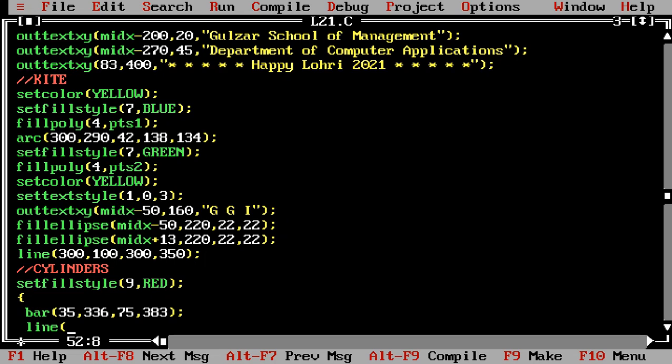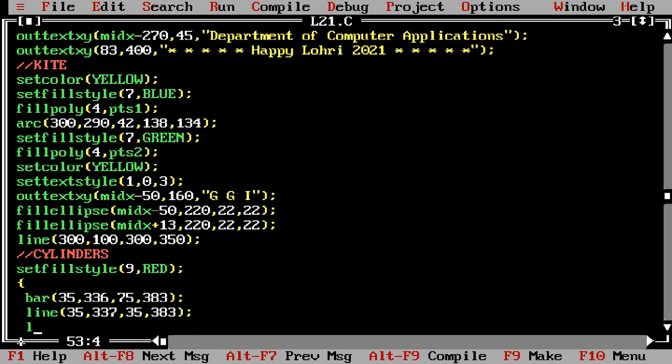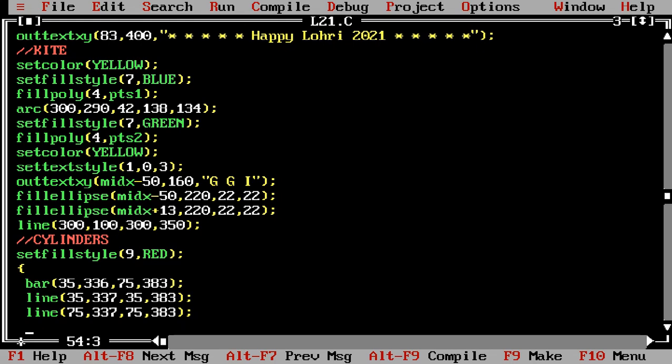Then line 35, 337, 35, 383. Then again line 75. You have to set this code. First one is x1, y1 and second one is x2, y2. You have to learn these things with practice. Otherwise, it's very, very difficult.